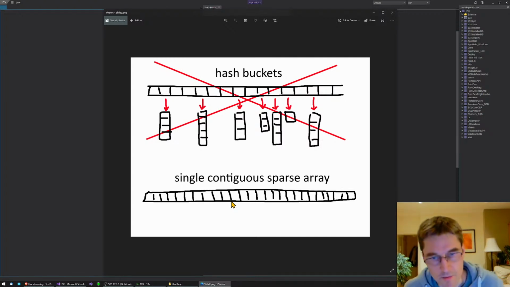Now, I should probably say before I start that I've been using this hash map that I'm talking about for over 20 years now, and it's pretty much the only one I ever use. So I'm happy with it. It's about as fast as you can get for most common cases. It has a few slight drawbacks over other things like the bucket system, which I'll come to probably at the end.